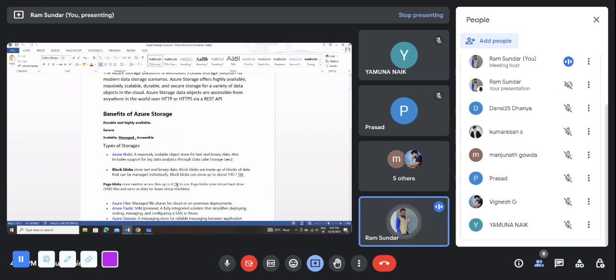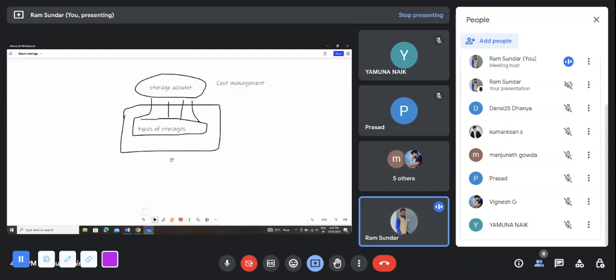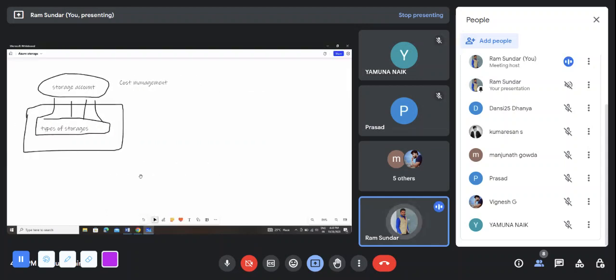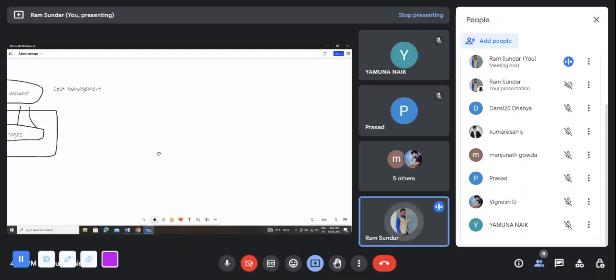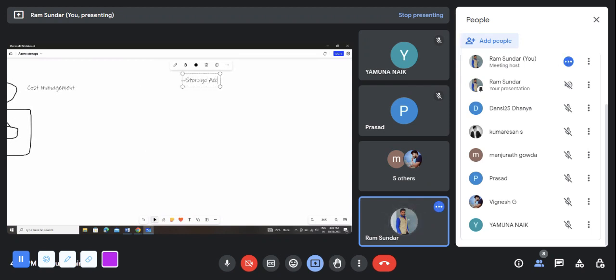Now we are going to see the types of storages which come under the storage account. Based on performance, storage accounts are classified into two types.